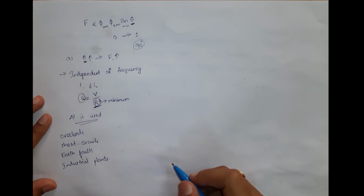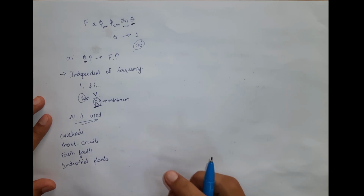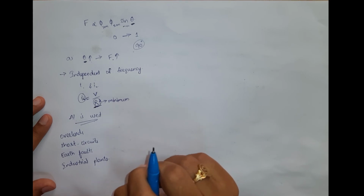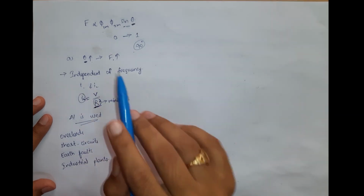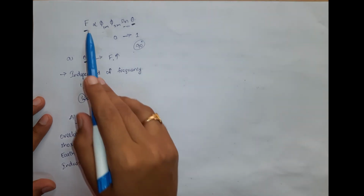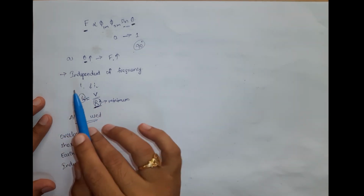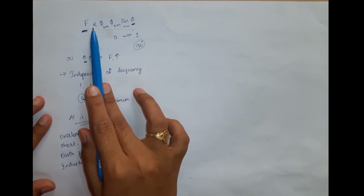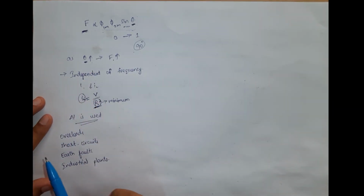One more thing to be observed here is, we have seen in electromagnetic attraction type relays, the distance between the open and closed contacts, the movable contacts and fixed contacts, plays a key role. When the distance between the closed contacts and open contacts is less, the time of operation of the relay is also less. But here there is no role of distance, right? The force is fixed whatever the distance may be. There is a single disc which moves whenever this resultant force occurs. So this resultant force is always constant, independent of the distance. That is the main difference between electromagnetic attraction type relays and induction type relays.